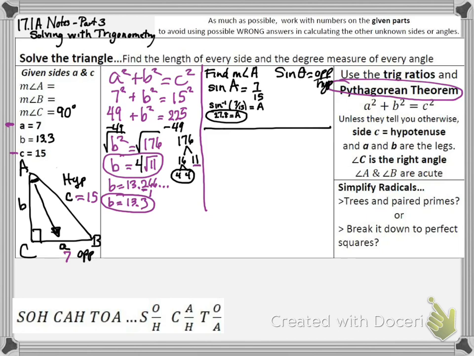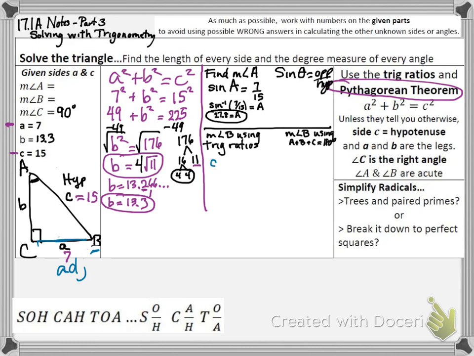And I'm going to show you 2 different ways to find the measurement of angle B. Okay. I tried to do this without using any numbers that we worked out ourselves, using only numbers that were given to us. If I wanted to do that, I would look at angle B, and now that I'm looking at angle B, I have to say 7 is no longer opposite. 7 is touching angle B, so I'm going to call 7 my adjacent side. Using adjacent and hypotenuse, we're going to have to use cosine.